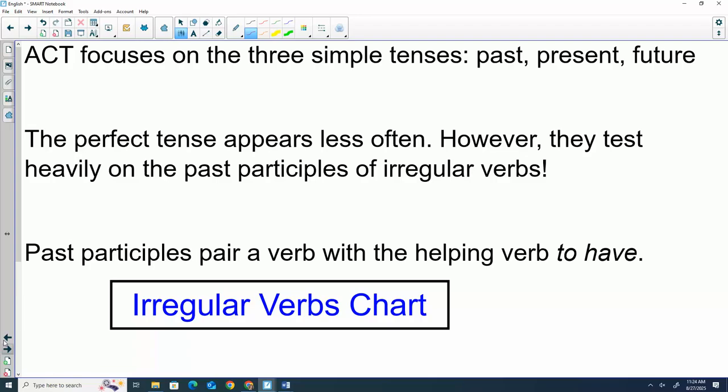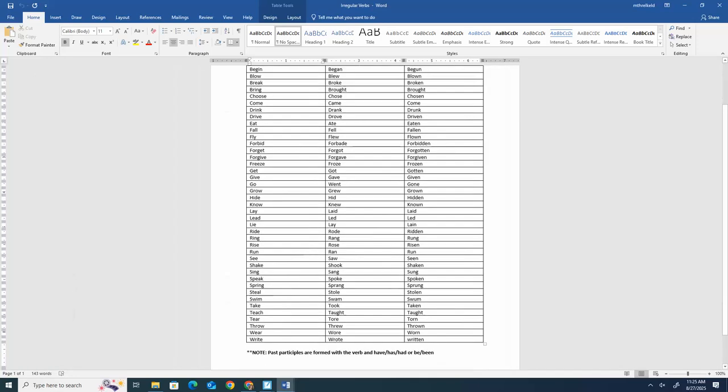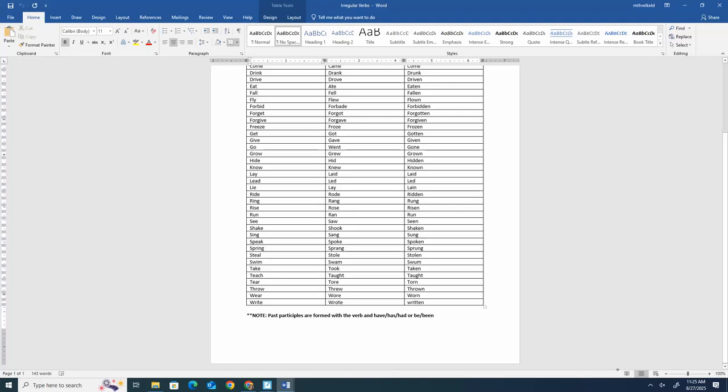So I have actually typed up a list of irregular verbs for you, and I was going to give you that and just kind of look at this for a second. Might be helpful to familiarize yourself with it a little bit before you take the ACT, just so you're used to some of that conjugation. You don't necessarily have to remember all the different things, but when you have the participle form, I put a note at the bottom to remind you.